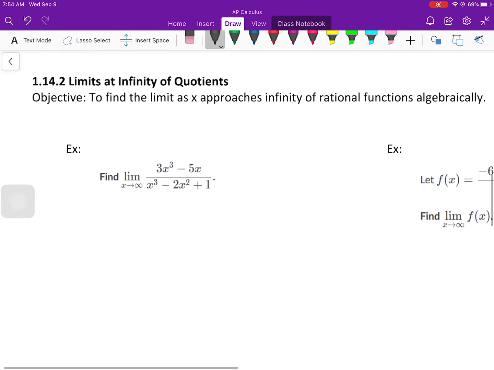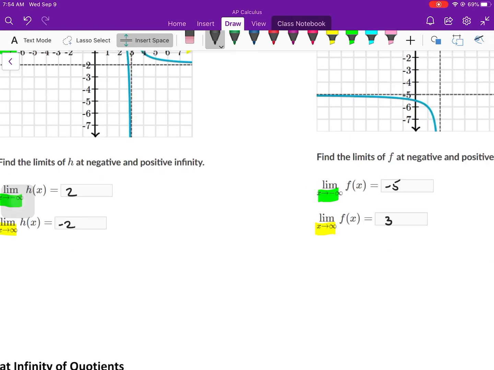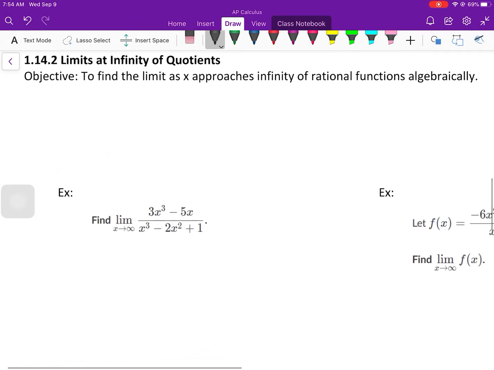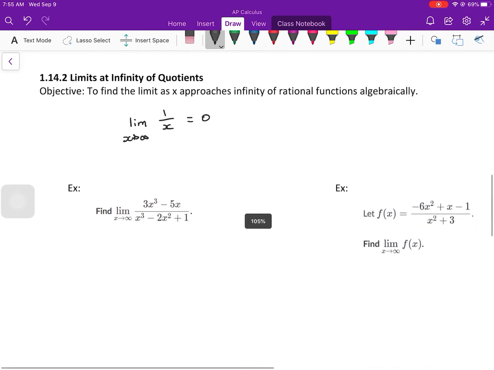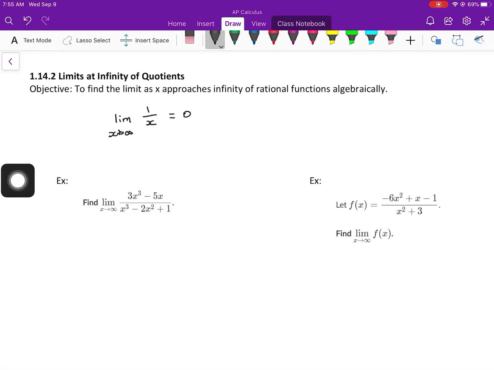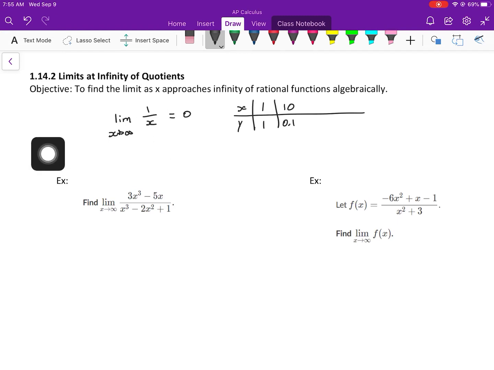Now we've got to go over the main idea, the limit, and I'll add that in right here. The main idea is that the limit as x goes to infinity or negative infinity, the same thing will happen, of 1 over x equals 0. And if you think about this, what happens as x gets really big? Well, if we made a table, x, y, and then, when our x is 1, we'd have 1 over 1, which is 1. If x is 10, we would have 0.1. If we divide 1 divided by 10, we get 0.1. Or 100, we'd have 0.01. And 1,000 would be 0.001.